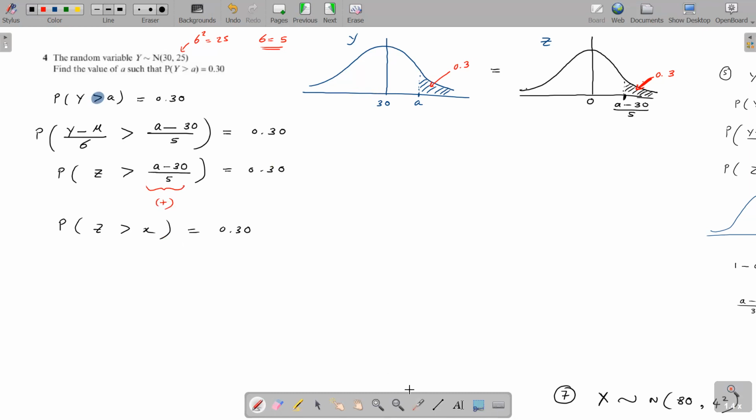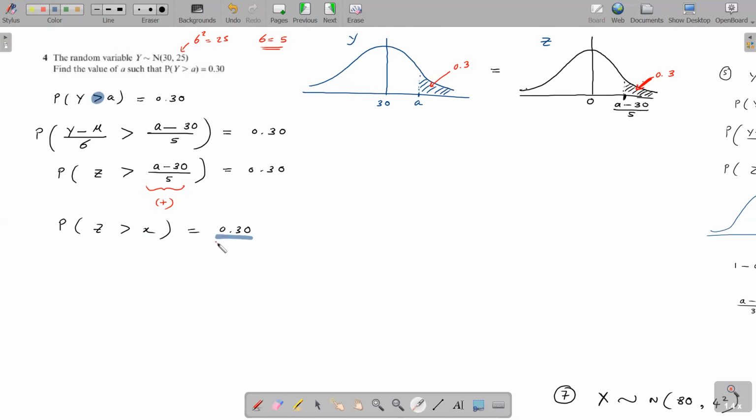And now, don't you know how to find this x value? This is the exercise 7C. The greater than area is given to you, and you can see this probability value. I told you when you get probability values to 1 dp or 2 dp, you don't have to go with the first table. We can go with the second table, because in the second table you get these nice probabilities to 1 dp.